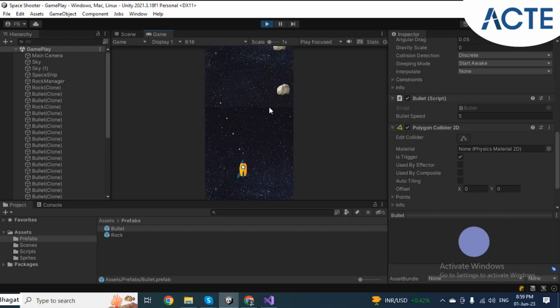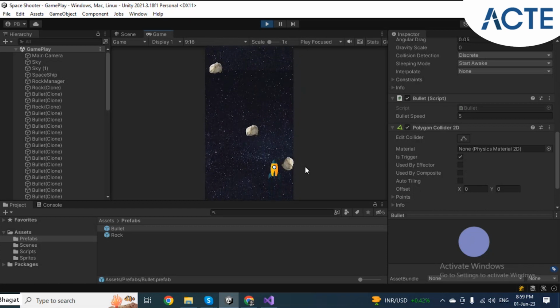Now one more condition you have to do here. When these rocks collide with the spaceship, the spaceship should be destroyed, which means the user will lose the game. That thing you have to do.